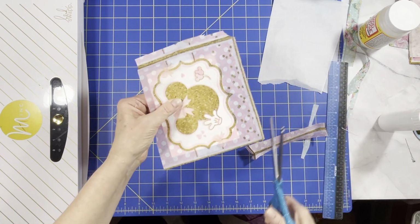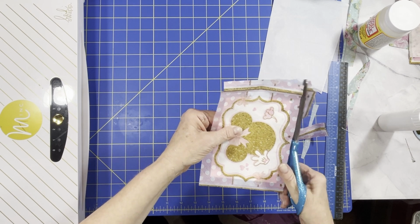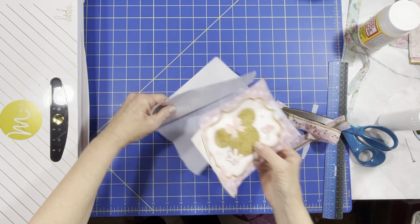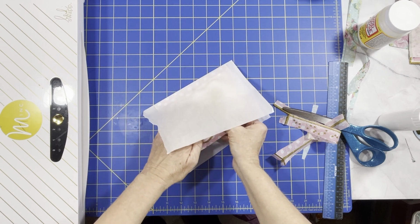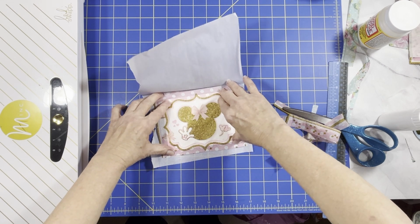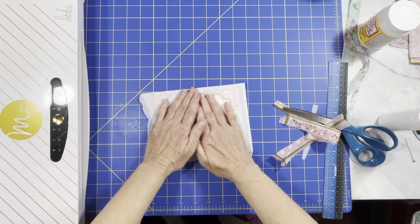I'm not going to take time to cut the whole thing out. You don't need to sit and watch me cut. I'm just cutting a little bit of the excess off. And then we are going to put it in here, and we are going to make sure, like I said, if your parchment paper wrinkles as it's going through, it could wrinkle your napkin. So there is your only risk when you're using a laminator.